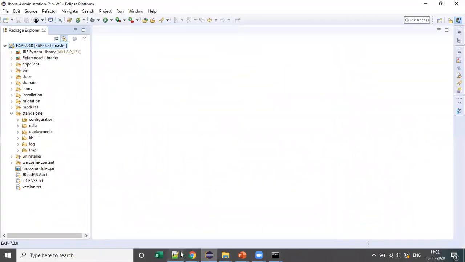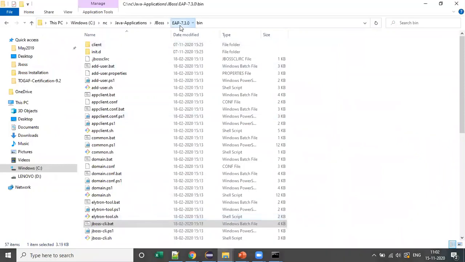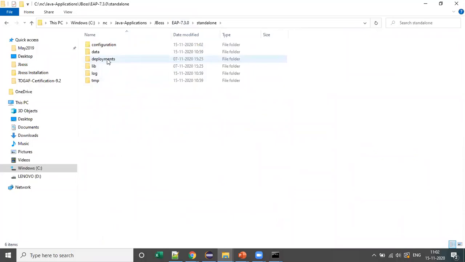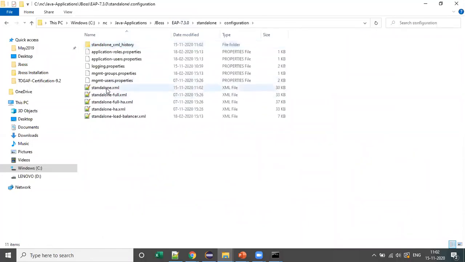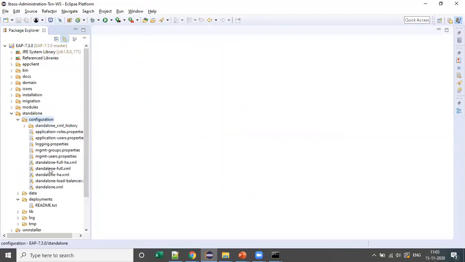You can go through Windows Explorer also if you want to, which will be in this location: standalone, configuration, standalone. This is the file I'm making use of. I have opened it in Eclipse, so this is the standalone file here.